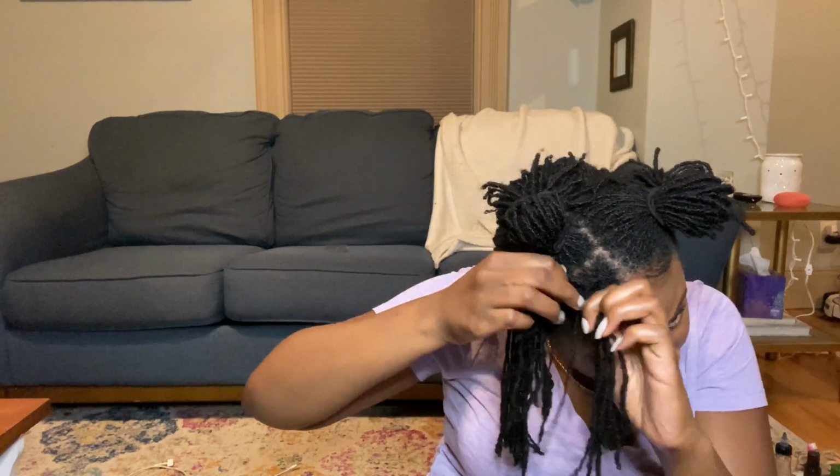I'm flat twisting pretty tight right here because I want to really stretch out the hair. I want my hair to be big, and so I want to stretch out those roots. And so I'm just flat twisting the front of my hair right here so that my hair can be big and that it will stay for a longer amount of time.